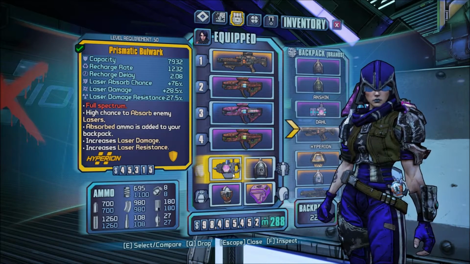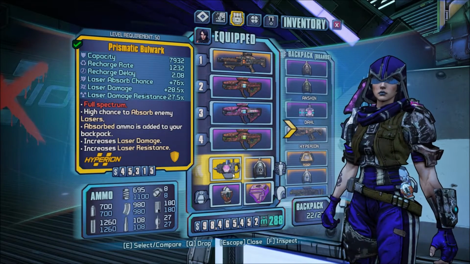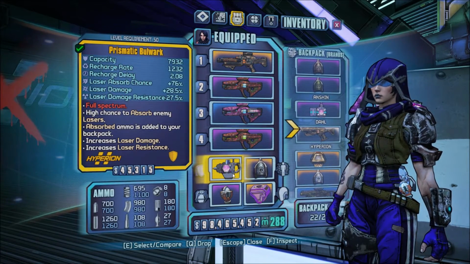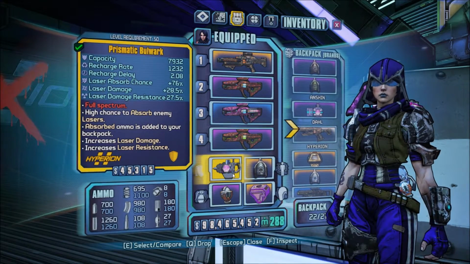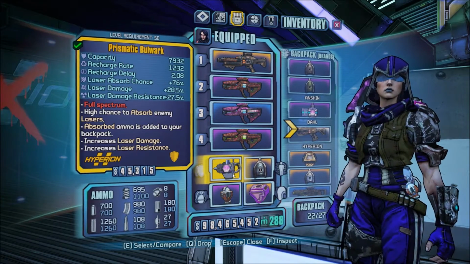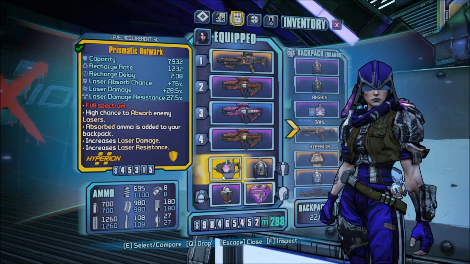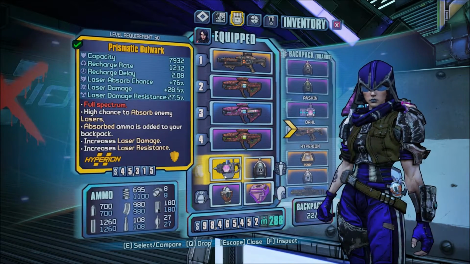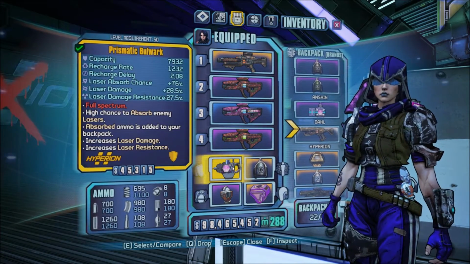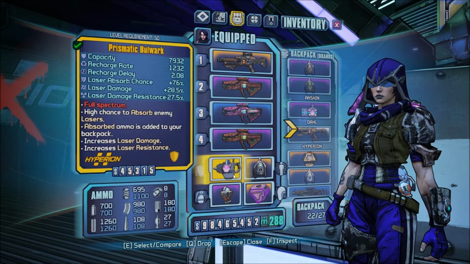I then also have the Prismatic Bulwark, and the whole point behind this is the increased laser damage of 28.5%. So almost 30% increased damage from lasers with the Prismatic Bulwark. Additionally, it has pretty high overall shield capacity and a really low recharge delay. It can also absorb laser shots and add it to your ammo pool, or just resist them entirely. So overall, getting shot by lasers with the Prismatic Bulwark on, you don't have to worry about. You can get this from Zarpedon, I believe. I can't remember where to get Cat of Nine Tails, unfortunately, but Zarpedon has a higher chance of dropping the Prismatic Bulwark.